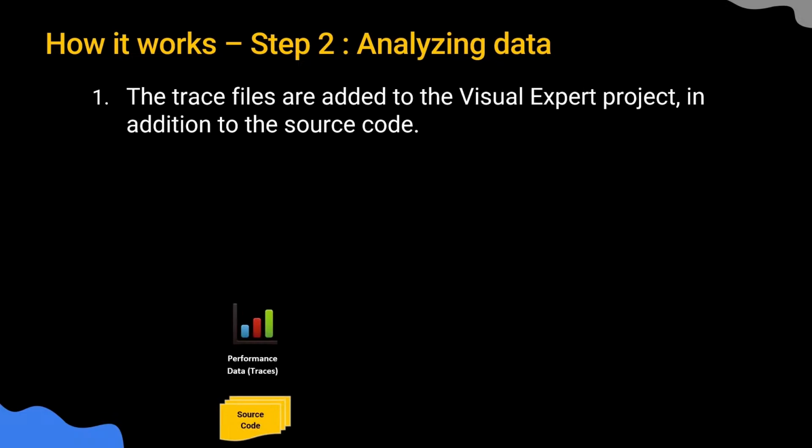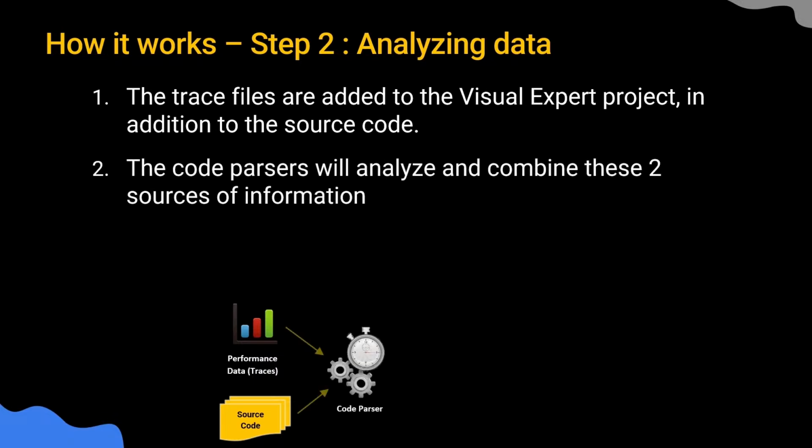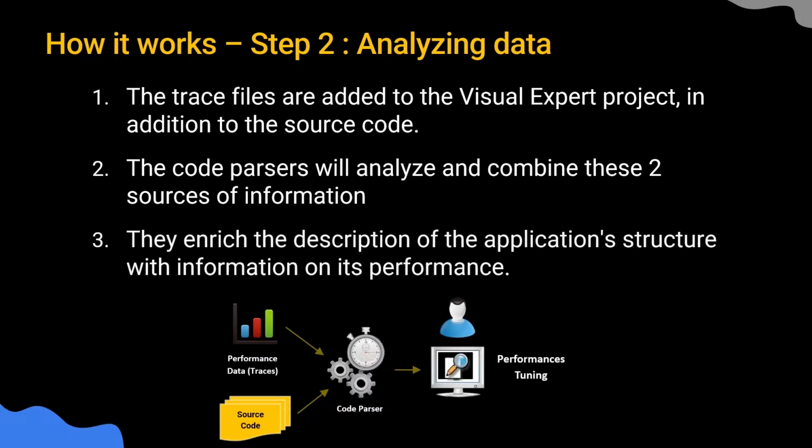So when you create your Visual Expert project, you will include the folder containing the trace files on top of the source code of your application that you usually analyze with Visual Expert. Then the code parser reading the source code will also take into account the trace file and will combine these two sources of information. That will enrich the description of the application structure with information on its performance. Now, let's see that in action with Visual Expert.